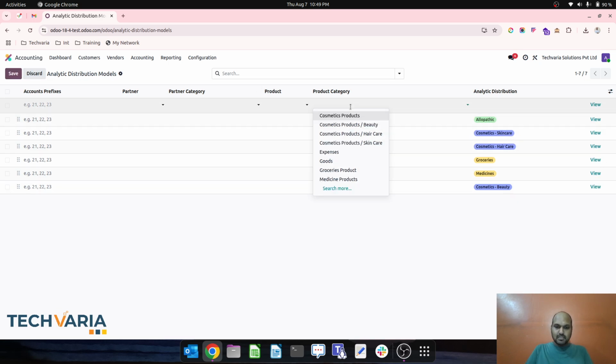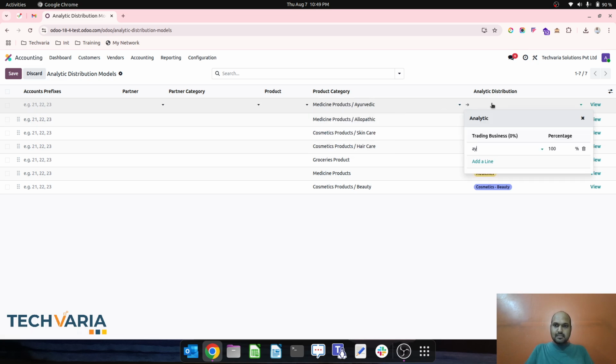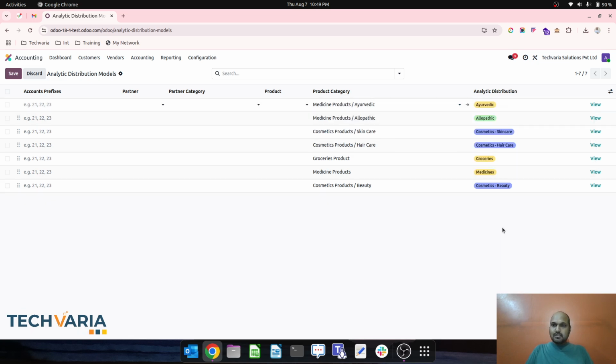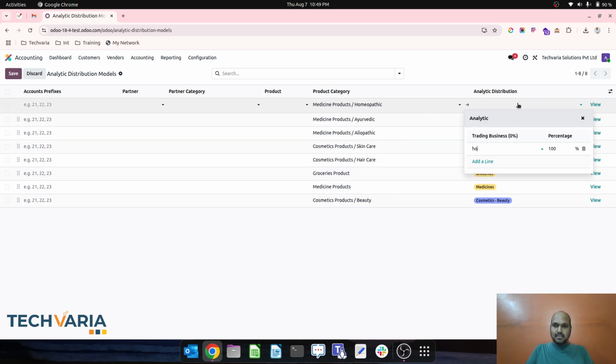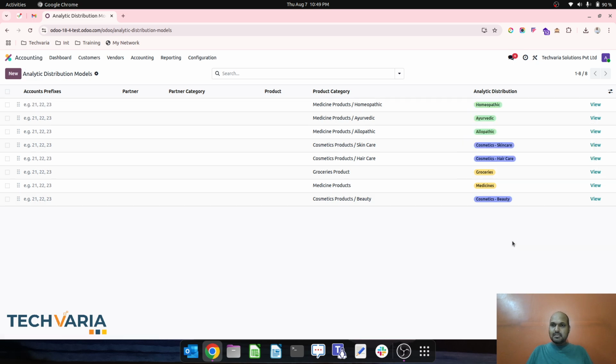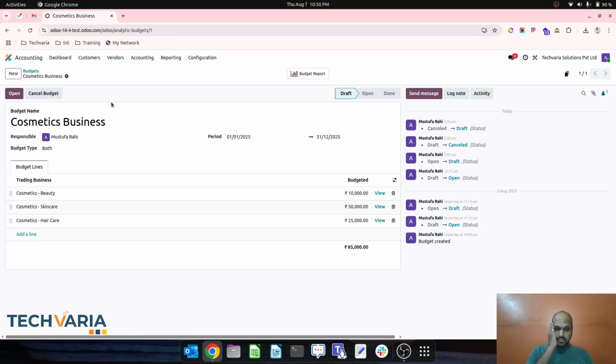Then for Ayurveda I will connect product category, and then Ayurvedic as this, and then the third category is homeopathic, and I will connect my homeopathic analytic distribution over here likewise. And then now I can define my budget. So over here the cosmetic business budget is already set with the first entire year, and the budget type I have defined is both.